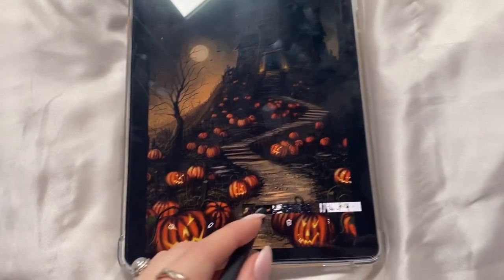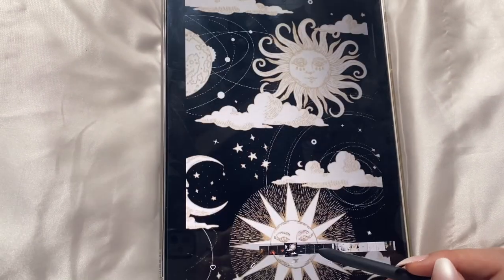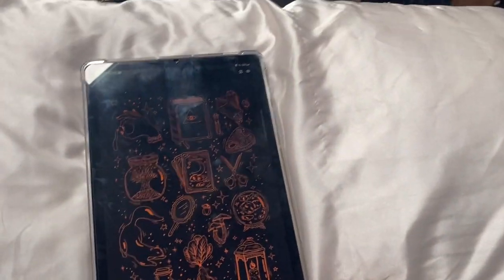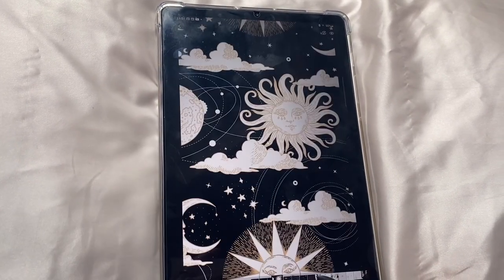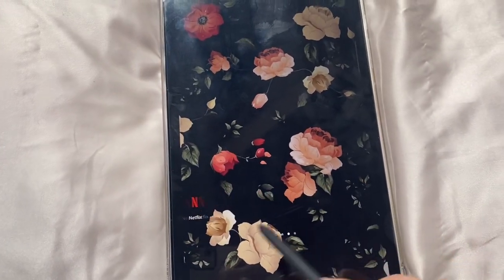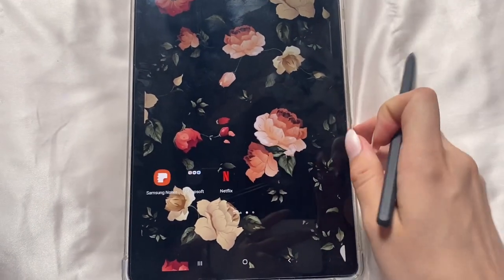So this is one that I really like for Halloween — and that's the one I currently have. That's another cute one. And then I really like this. That's pretty cool, but it's a bit plain. I like that one because of the orange, but it's a bit too uniform. And then there's just tattoos and stuff. I like these backgrounds — I'm thinking of that one. I like that one quite a lot; I think that would look nice as my lock screen background. I currently have this one — I really do like this one because it's floral and pretty and aesthetic, but it's also kind of dark. And I think it's really cute.